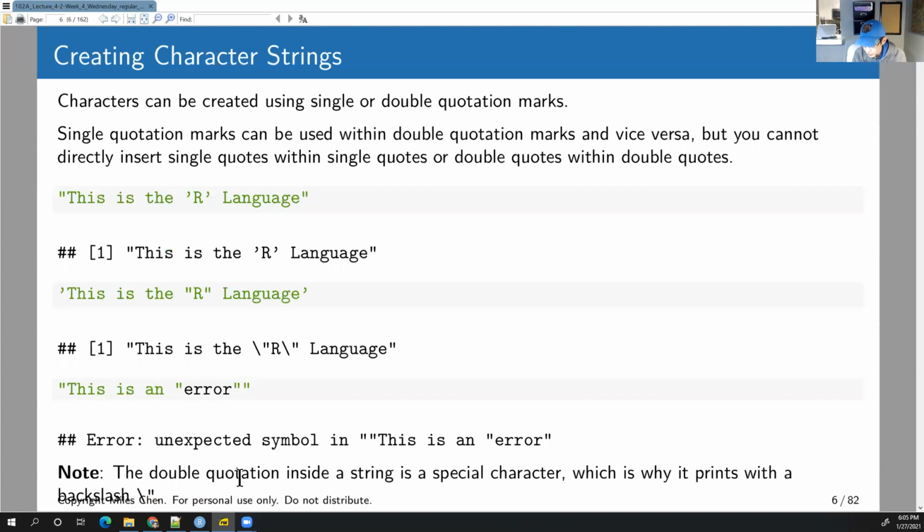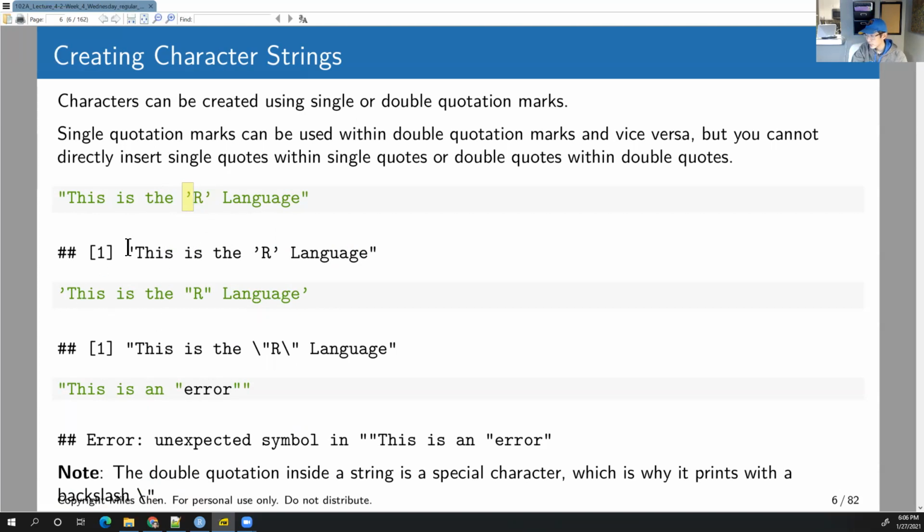You can create strings using just quote marks. You can use either single quotes or double quotes, and either of those works. If you use double quotes, you can include single quotes inside, and if you use single quotes, you can include double quotes inside. So here I can write a string with single quotes around R language inside, and it will output that. For whatever reason, when you knit with LaTeX, LaTeX replaces the single quotes with these curved apostrophes, which is technically not the same, but just pretend it's a straight single quote.